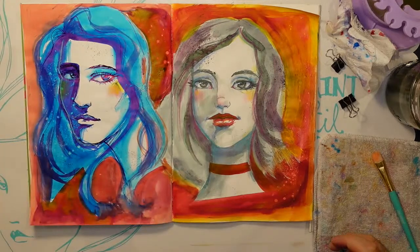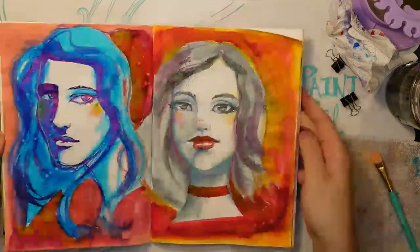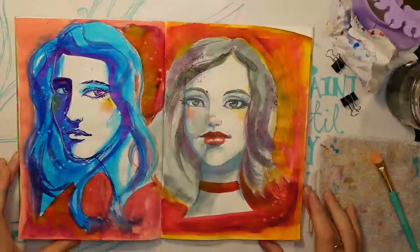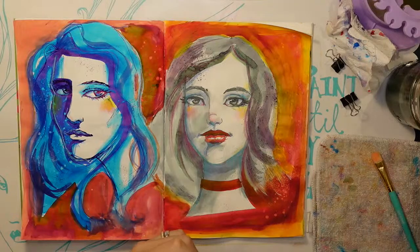All right, now what? Is that all you're going to do with it? I could do some mark making, but I'm not good at that. What's mark making? But maybe we'll just take some purple. No, purple might be clashy. Hold on. Let's do a teal. Do I have a teal? It's just for mark making. I don't know what mark making means. Can you explain? I'm going to make marks. Oh, okay. And that's mark making.